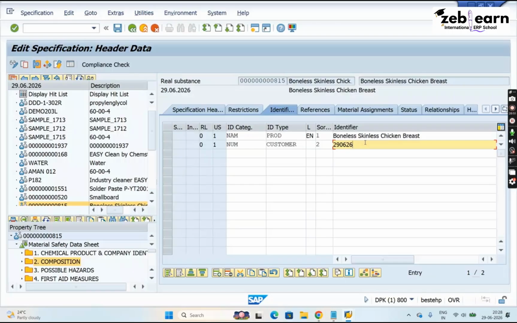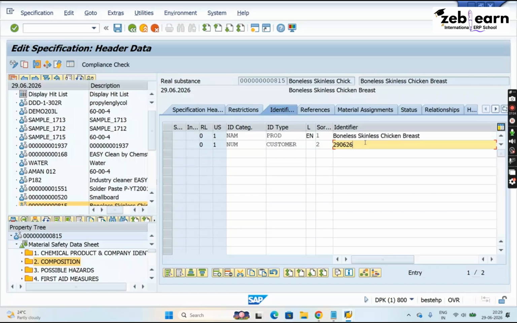And if he is purchasing 10 chemicals from me, I know that these are the 10 specifications from which I have to generate the MSDS, and that MSDS I have to share with that one customer. I can filter the data. It's as simple as that. Otherwise, there will be 15 customers and 1000 specifications because I am manufacturing 100 different chemicals. So how can I actually filter the data? It's not possible, especially in a specification database.